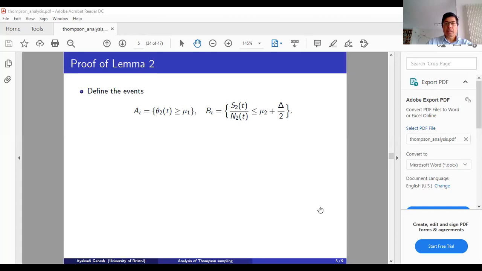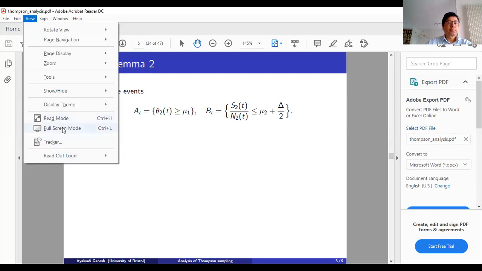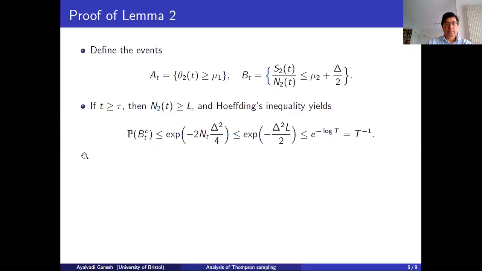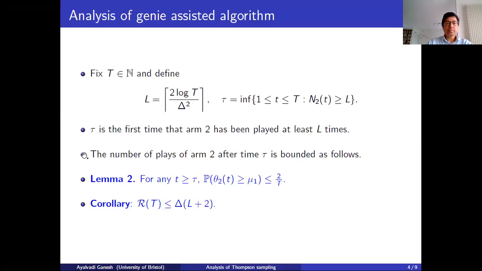Okay, so let me very briefly remind you of the algorithm and some of the notation. The setting we have is that of a bandit with two independent Bernoulli arms. The success probabilities are mu1 and mu2. We assume that mu1 is bigger, and delta denotes the difference mu1 minus mu2.